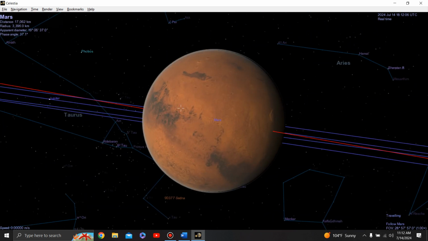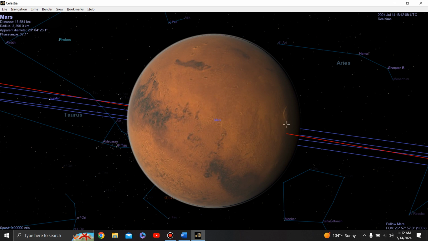Our fourth planet we have is Mars, the red planet. The diameter of Mars is 4,220 miles. The average distance from the Sun is approximately 141.6 million miles. The orbital period of Mars is 687 Earth days. The rotation period of Mars is 25 hours. The surface temperature is 195 degrees Fahrenheit to 77 degrees Fahrenheit.